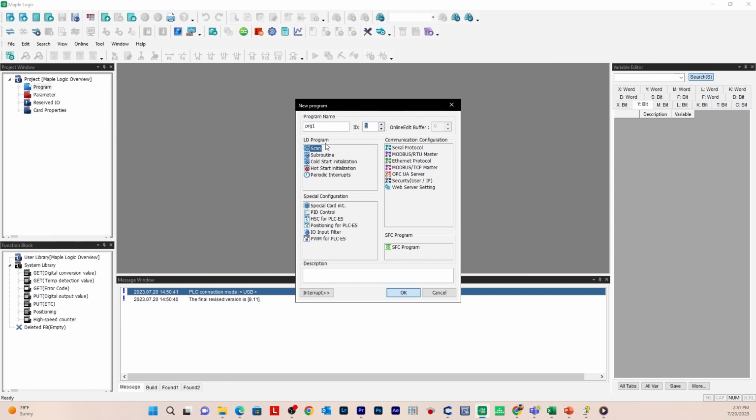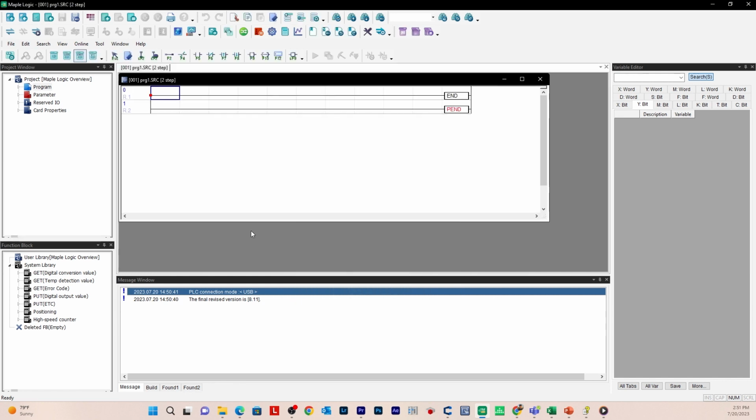And I will go over the ladder diagram program, special configuration, and communication configuration in the next video. I'm just going to choose a typical program, which is a scan, and hit OK. And here's your work window, here's your ladder diagram. The end here is the end of a scan program, and pend is the program end.